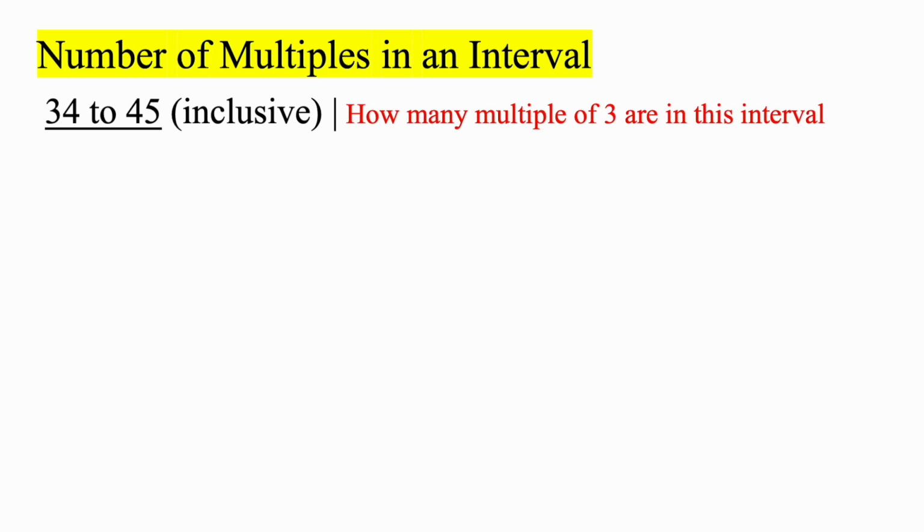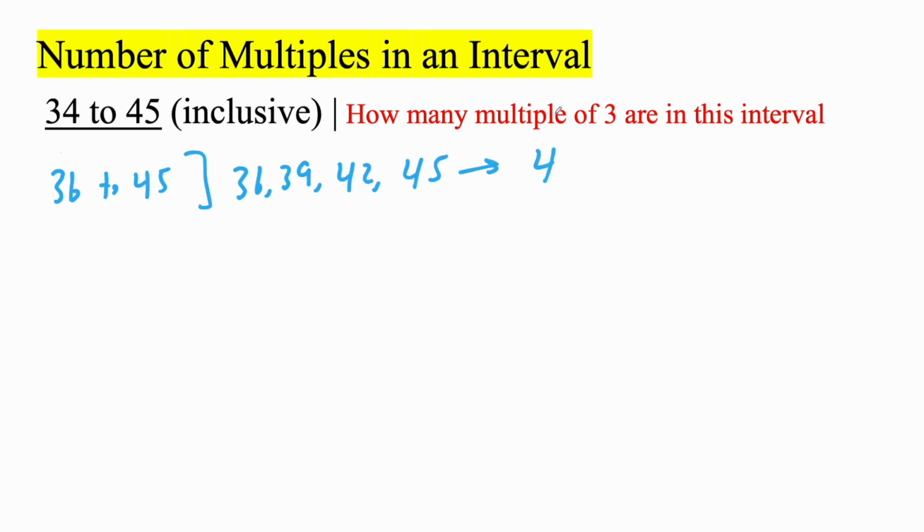Now this is the next problem. So 34 is not a multiple of 3. And the next number, 35, is also not a multiple of 3. But 36 is. So our starting number is 36. And 45 is a multiple of 3. So 36 to 45. Here, because it's so small, I'm also going to show it both ways. So we would have 36, 39, 42, and 45. And so we're going to get 4 numbers.